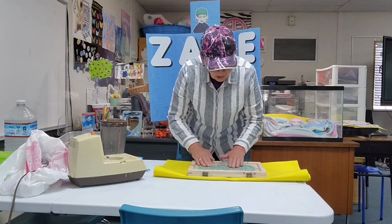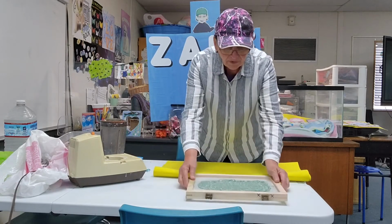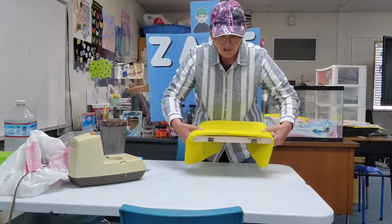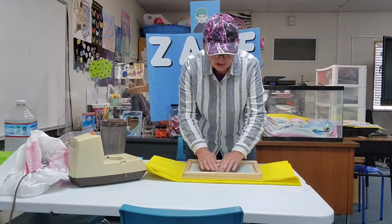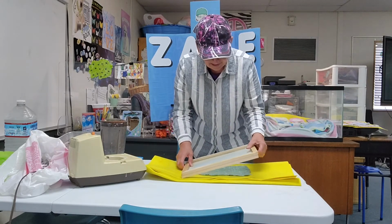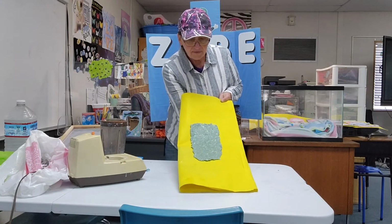And, you know, you could use it for a book cover, for your personal book cover if you made a book. That'd be good. All right, so to flip that over, much like an upside down cake, I'm going to put that on top, and then I'm going to flip it over. If you're doing these with a lot of students, we found that if you put saran wrap around a decal, you could transfer it pretty easily from one spot to another. And then off it comes, out of my way. And now we have it on this lovely piece of felt.